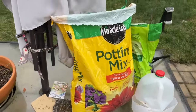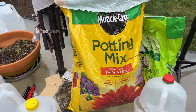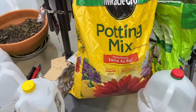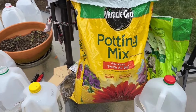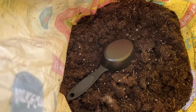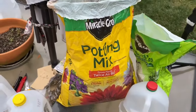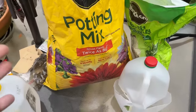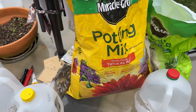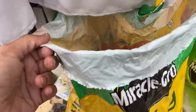Some people may say you should use seed starting soil, but I don't. When I did this the year before, I used potting mix — good old Miracle-Gro — and it worked perfectly. If you're using a different potting mix, I strongly recommend that it has perlite in it. Perlite helps with drainage and is very good in your soil. Make sure you have a potting mix with good perlite — soft and fluffy soil will be key to your success with winter sowing.